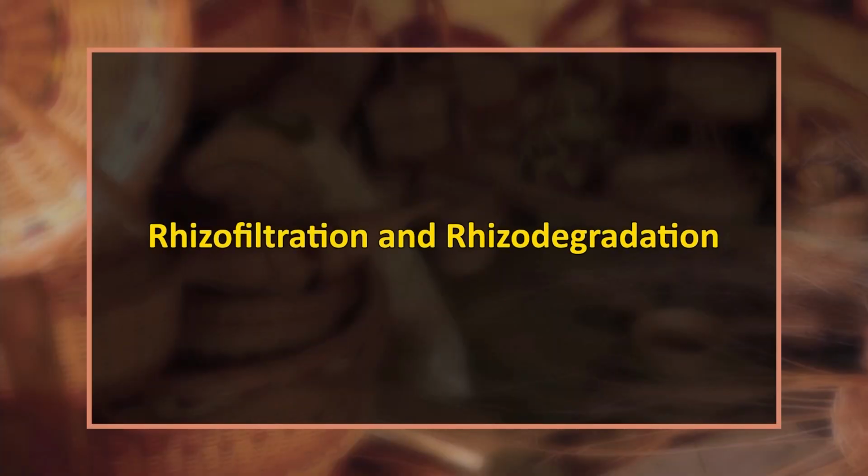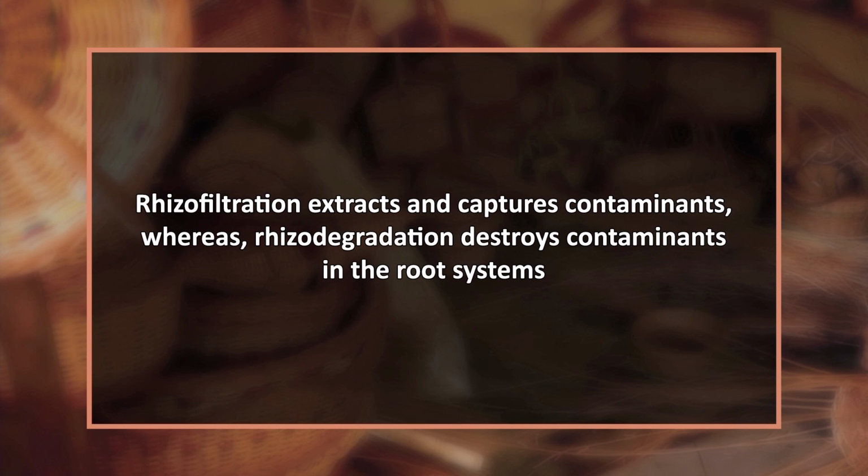Growing of willow plants along the borders of landfills, sewage treatment plants, waste dumps and metal plants as biocurtains has gained importance and attention to control soil and water contamination in surrounding areas. Now, some brief idea about rhizofiltration and rhizodegradation. Rhizofiltration extracts and captures contaminants, whereas rhizodegradation destroys contaminants in the root system.